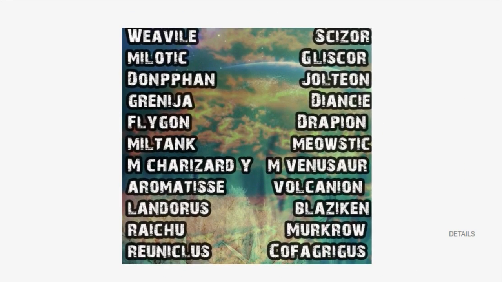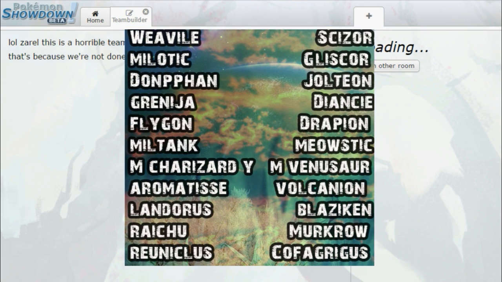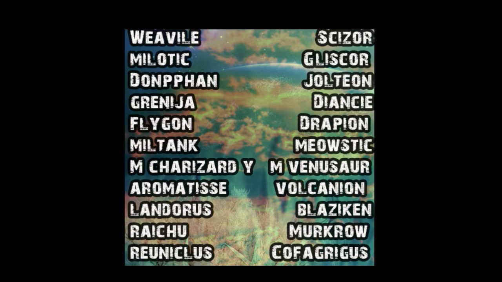The reason I brought Donphan is because if you look at his team, everything takes a hell of a lot of damage. Adamant, Scarf, Donphan, 2-hit KOs, max HP, max attack, Scizor, Adamant, Scizor. I don't do much to Gliscor, but there's nothing I can do about that. If he's like in range of an Ice Shard, I guess I can come in and Ice Shard him. I definitely one-shot Jolteon. I do a lot of damage to Diancie as my Teambuilder is back, but I'm going to have to turn this off for a second so nobody sees the rest of my teams.